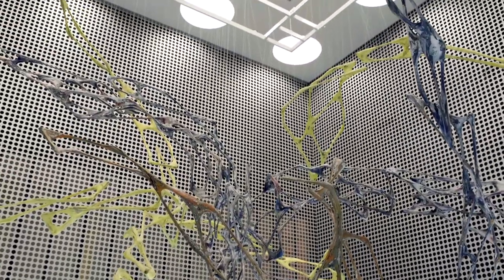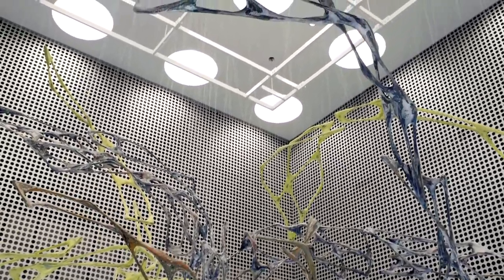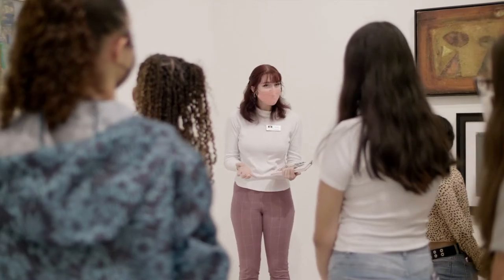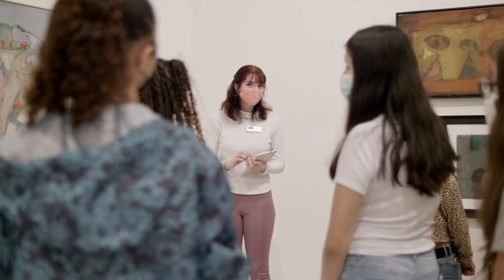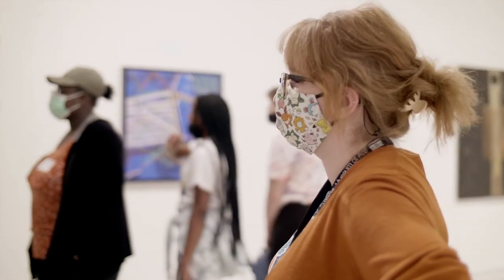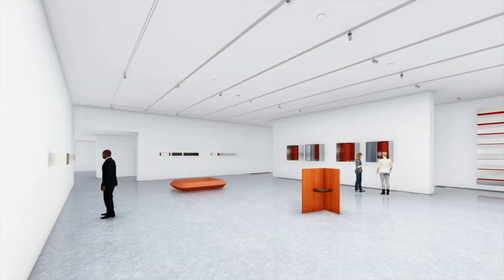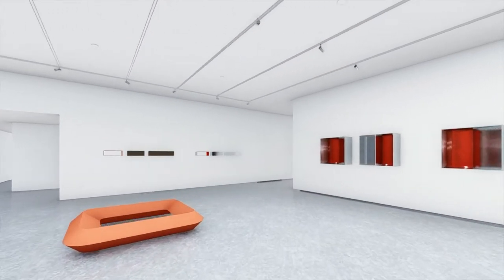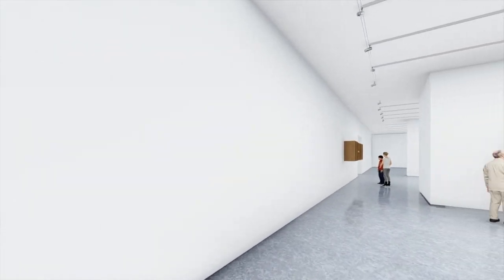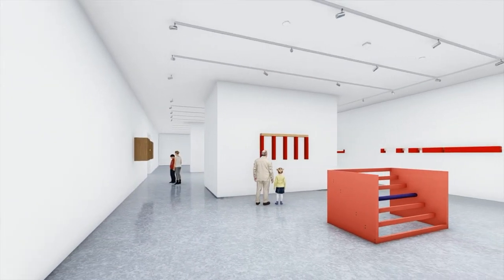With our current gallery configuration, we have a maximum of about 120 students that can comfortably fit in the galleries at a time. We like to keep our groups a little bit smaller with our docents so that we can have more engaging conversations and easier visibility of the artwork. Some teachers like to bring the entire fifth grade, and with the expanded galleries, we will be able to accommodate that more efficiently and comfortably for all of those students to have that experience on the same day.